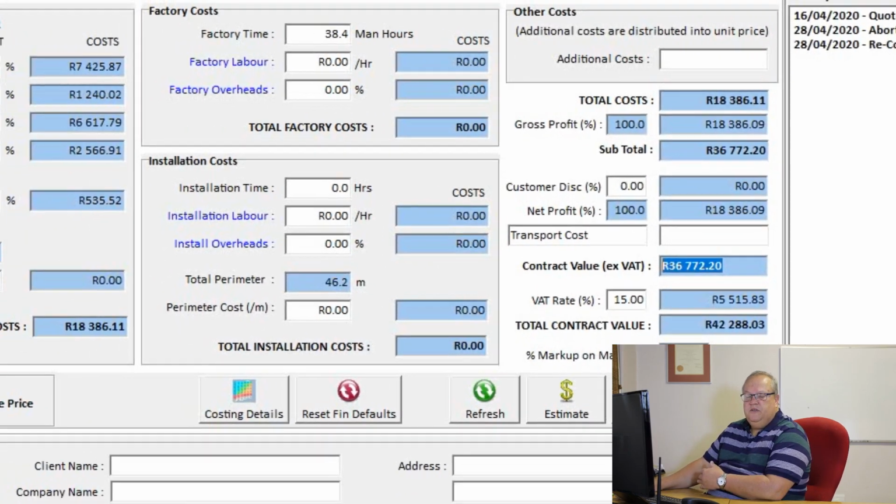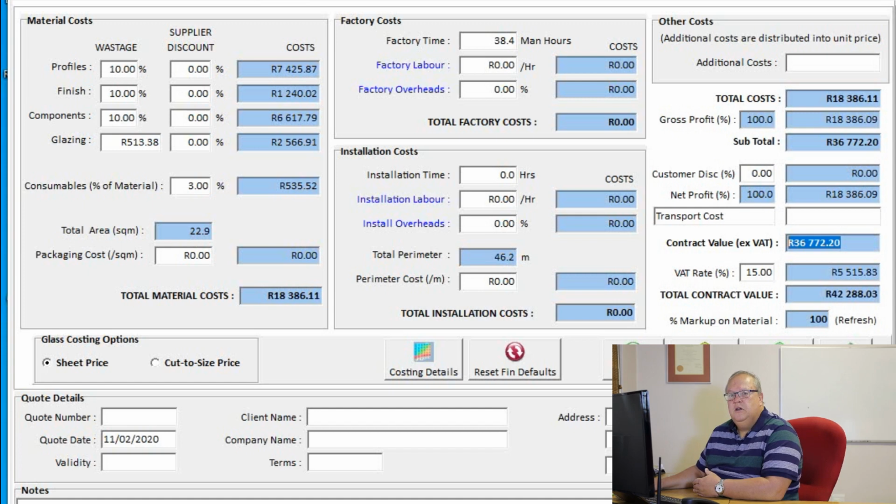Now that estimate is fine when you first start using Starfront, but long term, to use Starfront correctly, you need to determine these figures shown here in blue, which is what your factory labor and your factory overheads are costing you, and what your installation labor and installation overheads are costing. Then we would be working back down to say a 20 or a 25% markup because our cost is the actual cost including those two additional factors. Now, we need to start fine-tuning this because this is not accurate enough for us to work on initially.